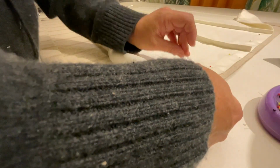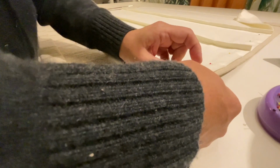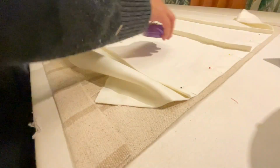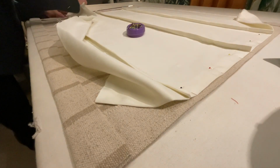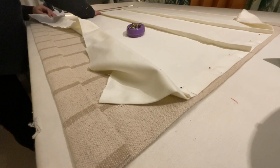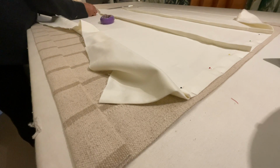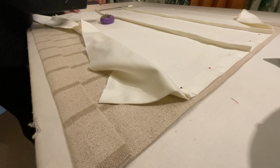So what I'll do is I'll pin that in. Now that I've locked that one in, this one now can be pinned in. Okay, right, then we go the other side and pin that in. And again, nice and straight. Obviously, because that started off straight, this one's lovely and straight.